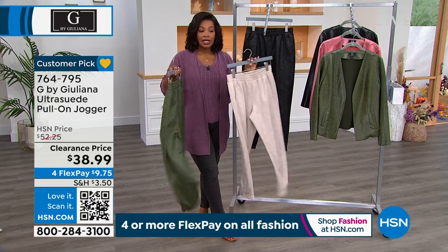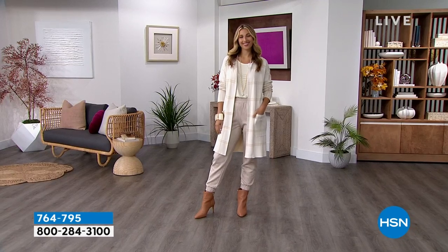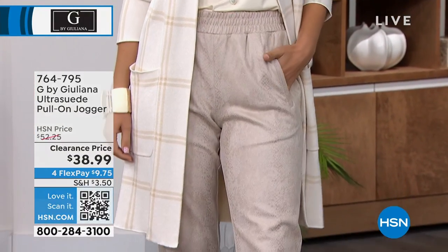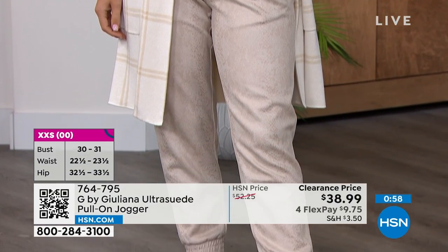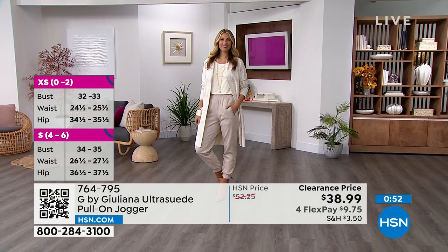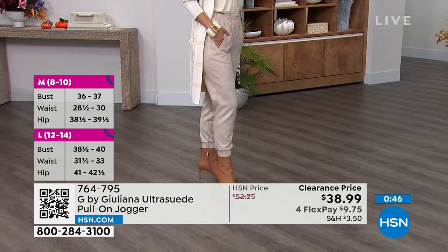Just imagine all the looks you could make in black. We're going to show you how — maybe a little more street style, a model off-duty kind of look. I called Erin's look 'rich girl.' Either way, you can't go wrong with these pants no matter how you decide to dress them. They're on clearance, and normally when you see a look like this you think designer, expensive — and what if I spill something? You'd have to take them to the cleaners. These you can throw in the wash. It's so easy to care for, and I love that we show it here on HSN because you get to see it on body types.